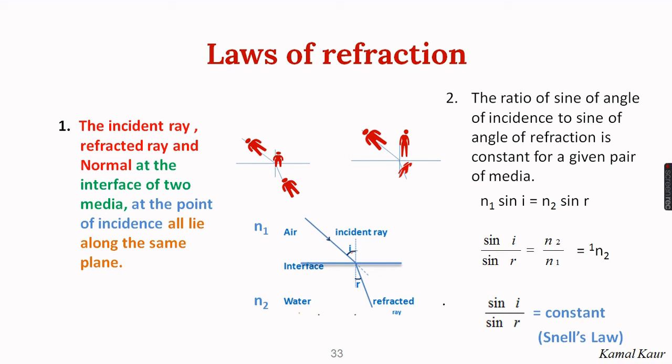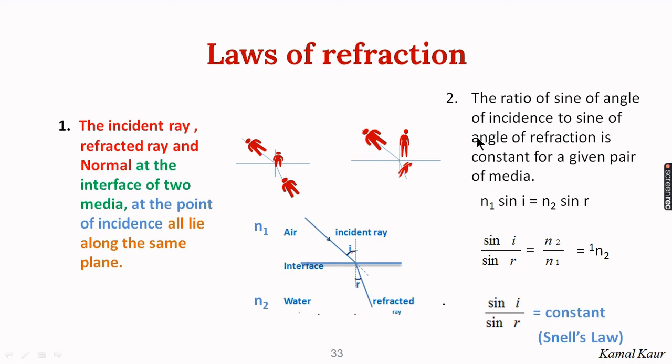Let's understand what is the meaning of being in the same plane. Now let's say these are the 3 people who are lying along an incident ray, a normal and a refracted ray, which I have drawn on the floor. So all 3 people are lying flat on these 3 rays, so they are all along the plane of the floor. Now if one of them gets up and stands up on the floor, now this person is at right angles to the plane of the floor. So the plane of the 3 does not remain the same. And to obey the laws of refraction, their plane should be the same. So I hope you have understood what is the meaning of a plane.